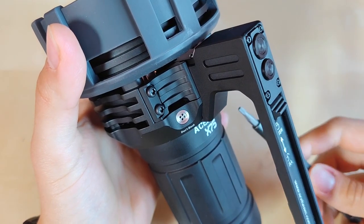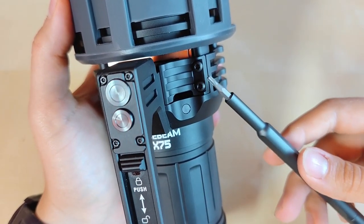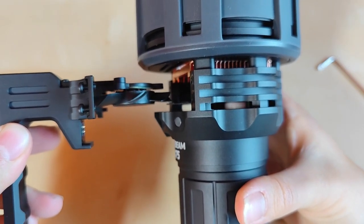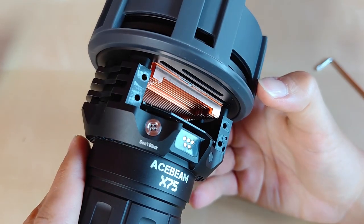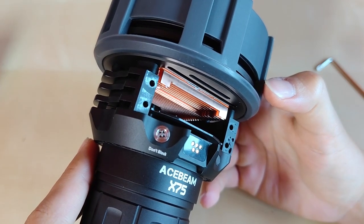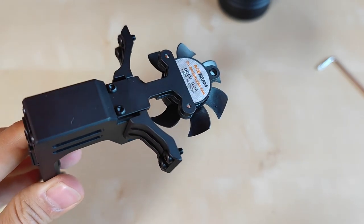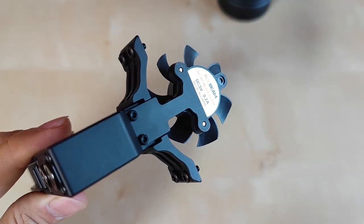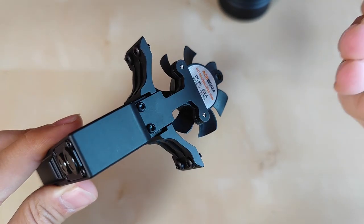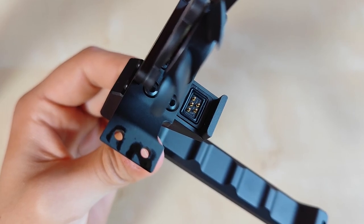The handle can be easily removed by unscrewing the two screws on the left side and the two screws on the right side with Torx key. There is this gigantic copper heatsink built into the head of the flashlight that is cooled by the fan from the underside. The handle and the fan looks like this. This can be detachable and user serviceable. As you can see, if you need to somehow replace the fan, you can do it. As you saw, you have the spare included in the package, and if you need to replace it, just unscrew those two screws. Now we also know what the rectangular O-ring is for.